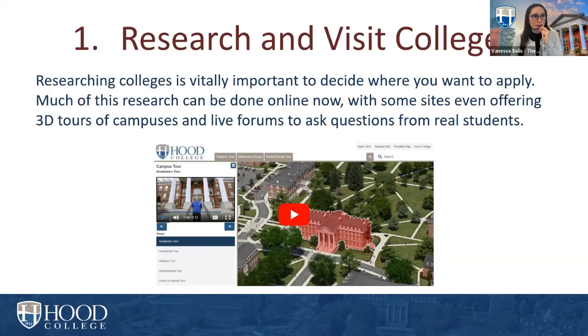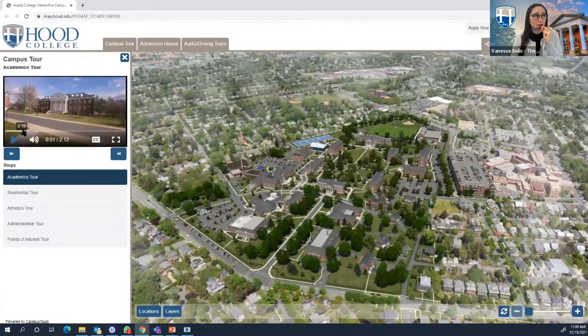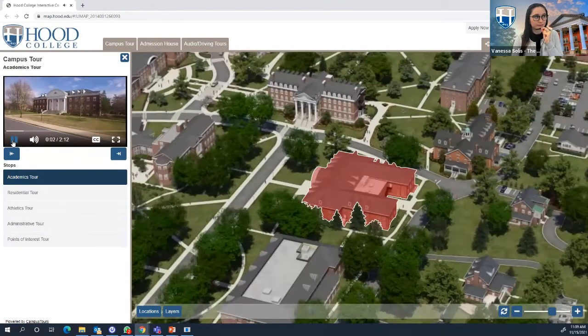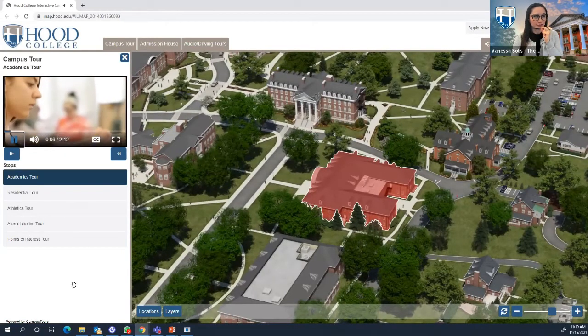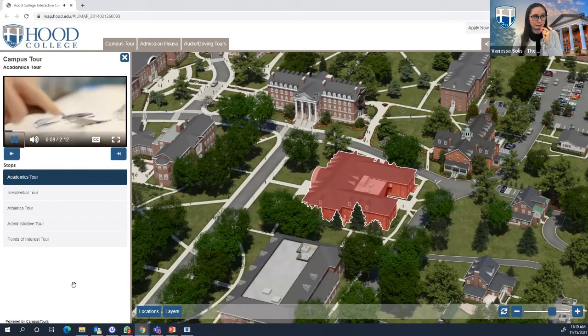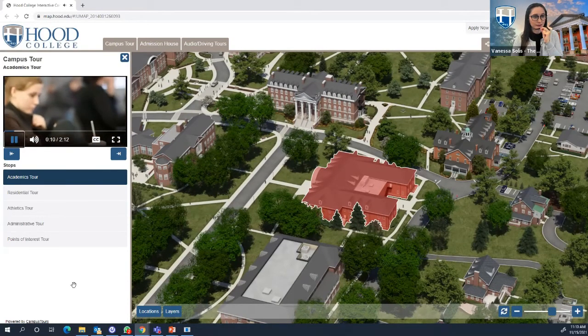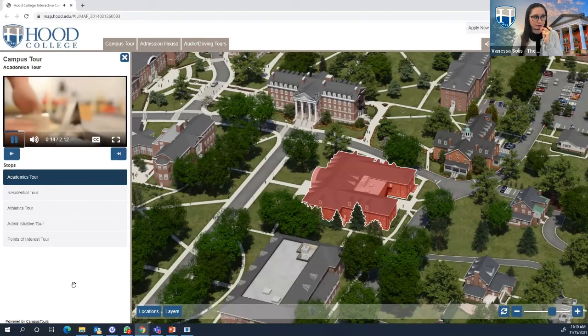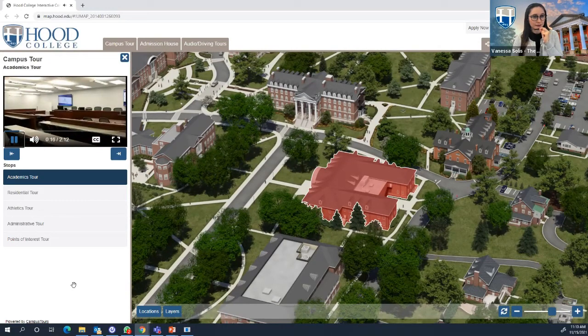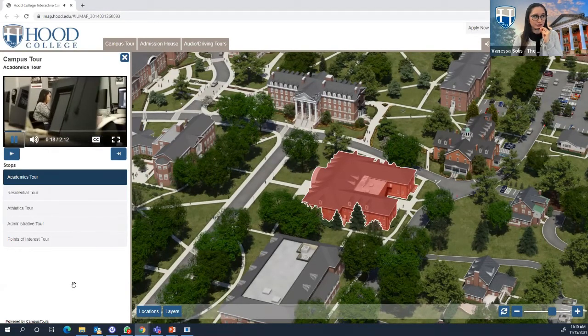Let me share my screen right now, and we're going to see this is just an example of good colleges to work. Welcome to the newly renovated Tatum Art Center, which is home to the Hudson Art Gallery, the Departments of Art and Archaeology, Global Languages and Cultures, Psychology, Education, and Law and Criminal Justice. New additions to the building include a moot courtroom and state-of-the-art classrooms.